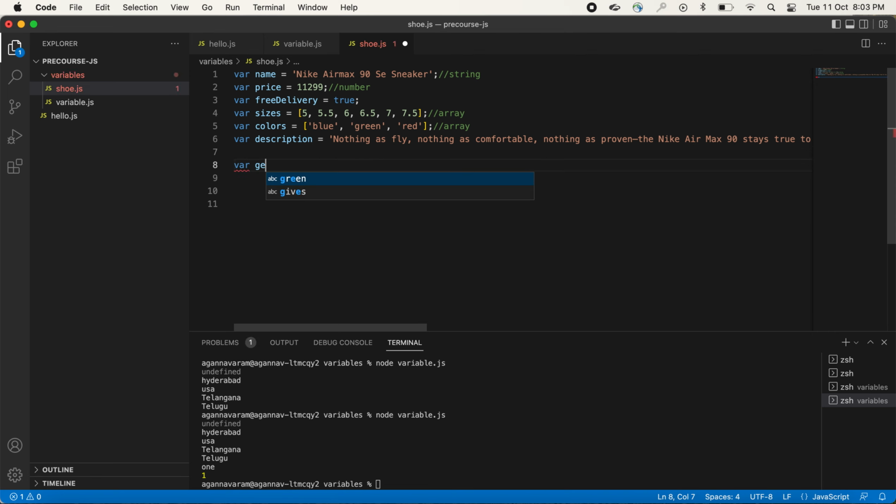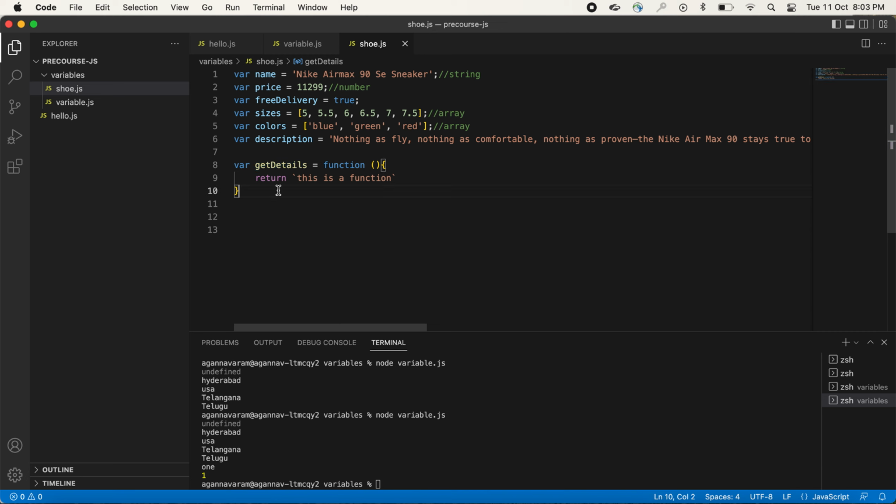So I'm declaring a variable named getDetails, and this data type is called a function, and this is the syntax of the function value. It starts with function, and there is one opening and closing round bracket, and then we have opening and closing flower brackets, and inside the flower brackets we are writing some logic. So I'm just using return. This is a function. In functions, the return keyword is mandatory. So the thing you have to observe is that we can also assign a function as a value to a variable in JavaScript.